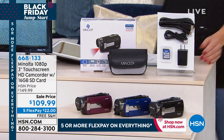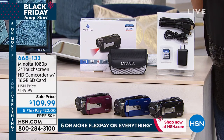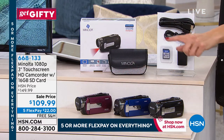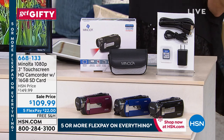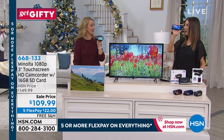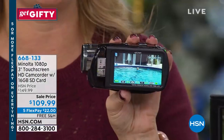We've got great colors and a really incredible bundle that gives you everything you need to get started. Minolta is the brand that you can trust. It's the lowest price we've ever offered — now on sale at $109.99. You get the case, the cables, and your choice of colors: the red, which is like a burgundy red, a beautiful royal blue, and a black. We even give you an SD card and everything you need to get started, including software for video editing.